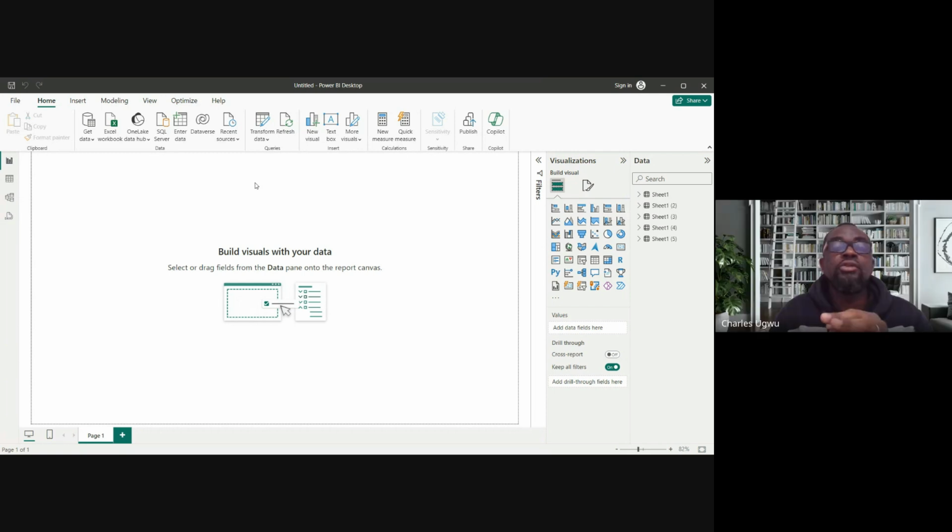Yes, sir. So go to the first table, you see customer ID. You click on customer ID, then go to the second table below. The first table is the order table. On that order table, go to the customer ID column and select it. Then you come down to the customer table. In the customer table, you see customer ID. This is what these two tables have in common. Select it as well.